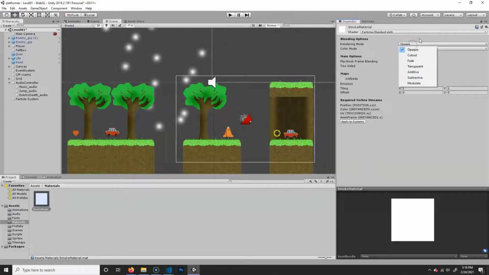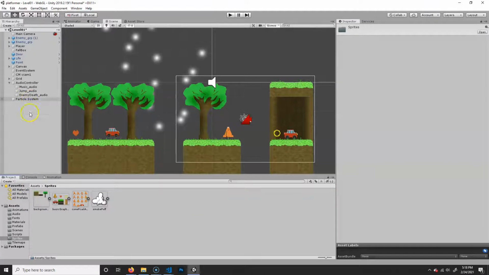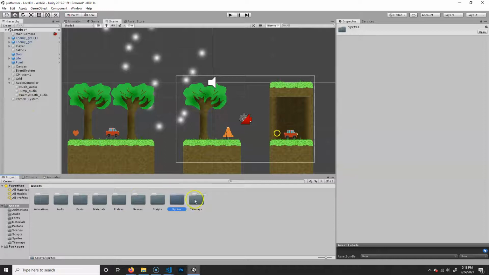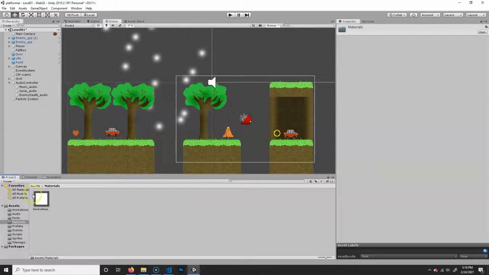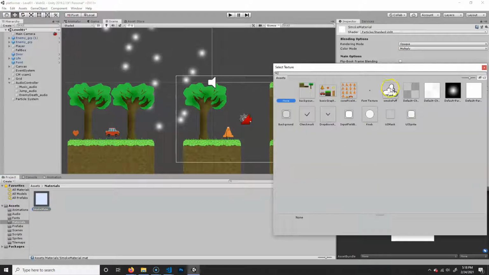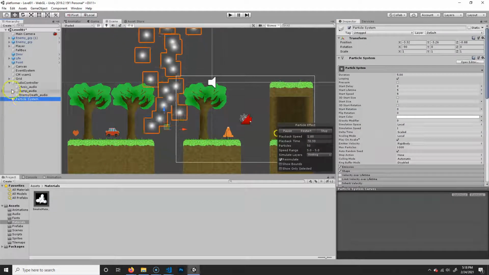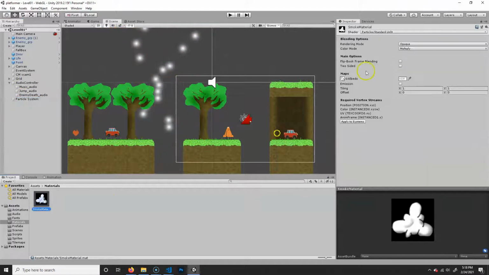So the rendering mode, let me see. Well, actually, before I bother doing this, let's go over here, and I'm going to go to my sprites. Oops. Ah, crap. It unclicked it. All right. Where are you? Let's go back to materials. Okay, let's just select it here. I'll just do it this way. So I'll hit the little target symbol, and then I'm just going to navigate and grab my smoke. Okay? Let's just see. Oh, I didn't attach it yet. That's why. Okay. Go back to material, and I think I want opaque, and then I think I want multiply. Might have to change that afterwards.